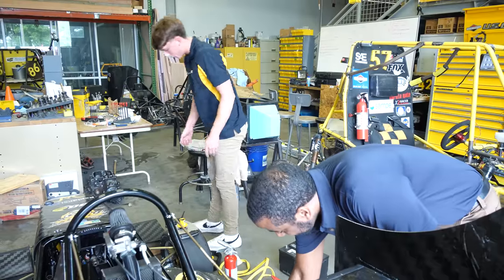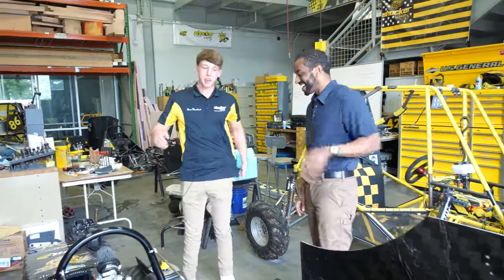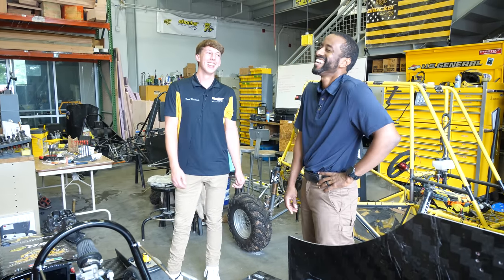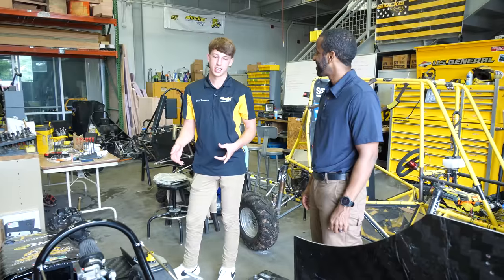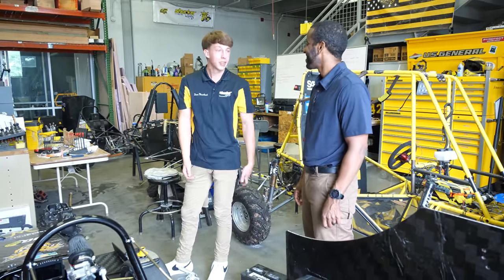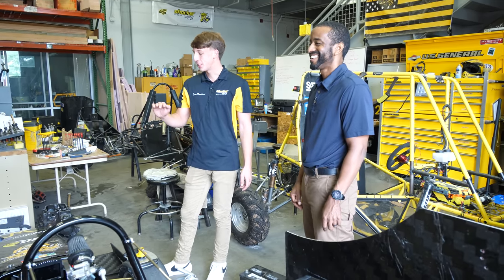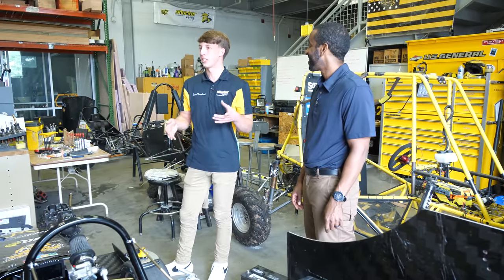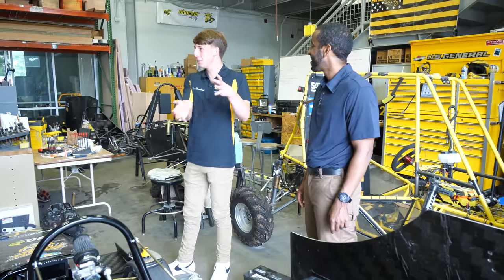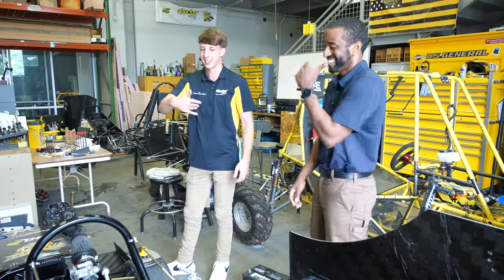But there is a noise restriction for the car. I was going to say, that's pretty loud already. It has to be under 110 decibels. Currently it's not, because it's no fun. The way we passed the sound test, we had to pack steel wool down into that tube. And it worked really well. It's funny because at noise testing, competition will open up, and then over the loudspeakers it'll be like, Michigan State University needs steel wool at sound test. Just a whole bunch of teams asking for steel wool to shove down in their exhaust so they can pass.